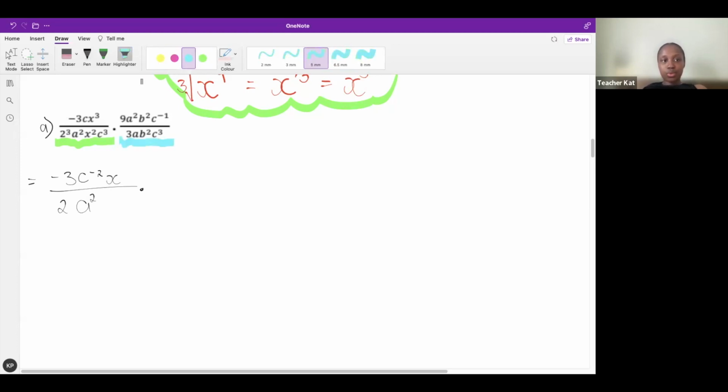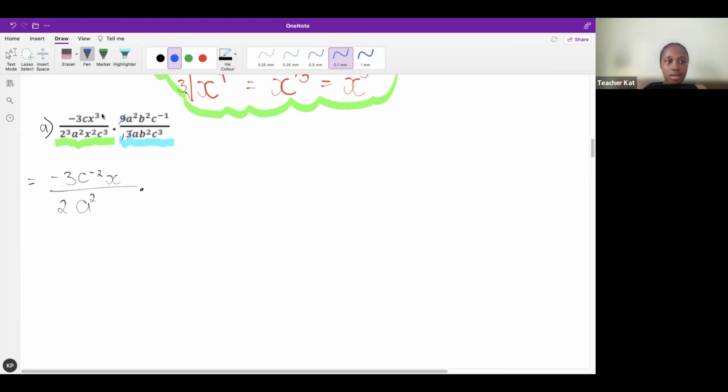So now let's do the blue division. We have a 9 and a 3. Do they have a common factor? 9 and 3, do they have a common factor? What's my common factor between 9 and 3? It is 3. It goes into itself how many times? Once, and into 9, 3 times.